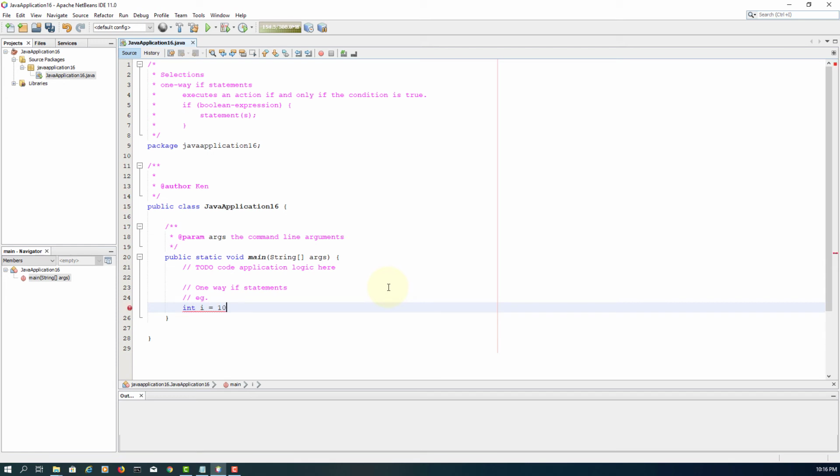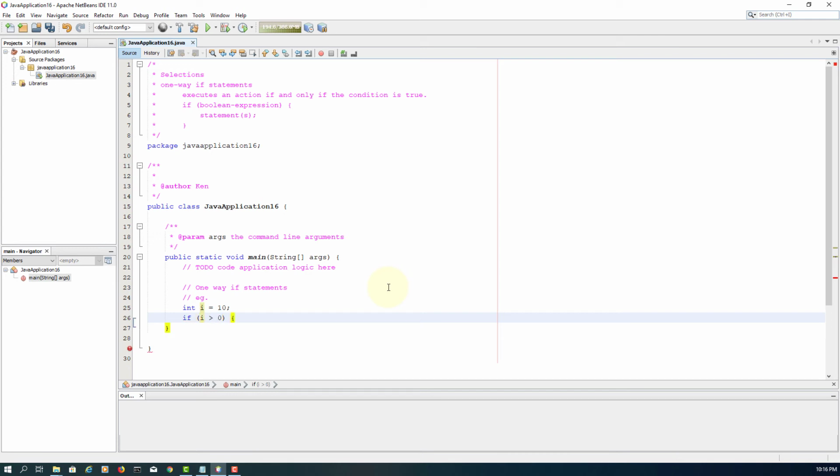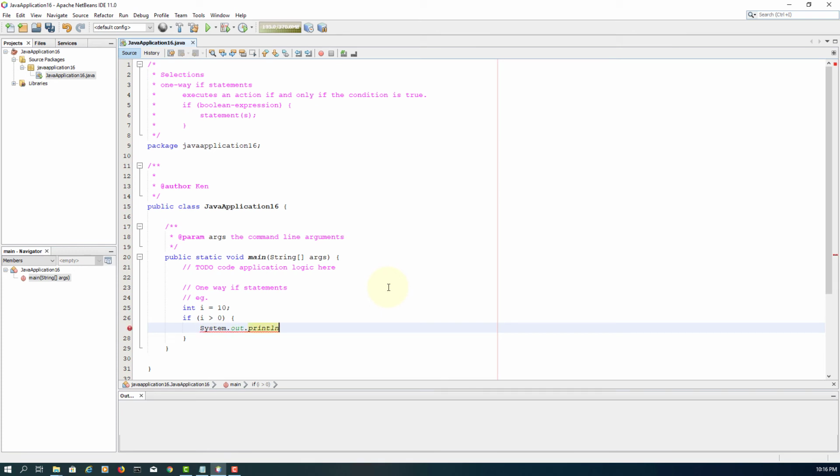So let me declare I equal to 10. Let's evaluate whether the given I is greater than 0. If that is true, we want to run the following statement. I is positive.